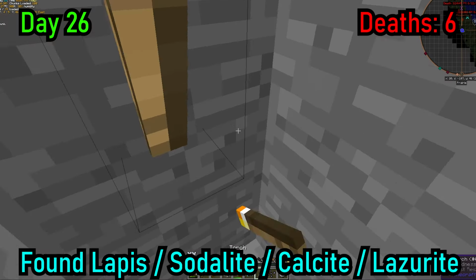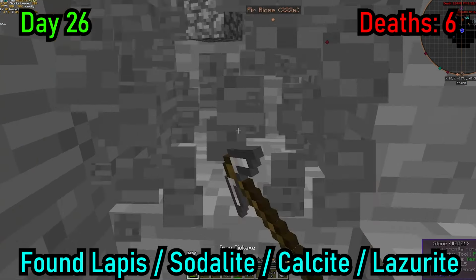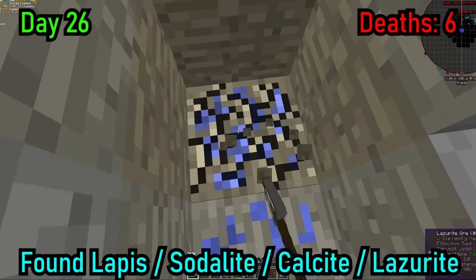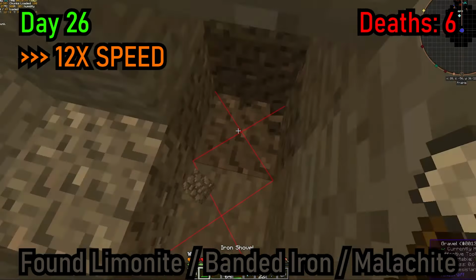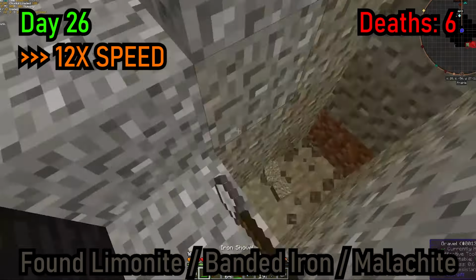So I started mining. Mining in GREGTECH is quite different than in normal Minecraft. Ores are placed every 3 chunks. So I started digging down to try finding something. On my first 2 attempts, I found a lapis vein, which contains calcite, and then a limonite vein, which contains iron and copper.